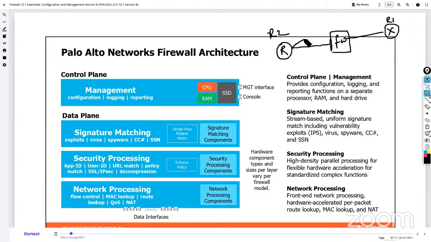Now I am building an OSPF between these two routers. So I'm configuring OSPF. Now for this OSPF, who is generating the traffic? Router. Who is responding to the traffic? Router. So the firewall is here to just allow the traffic. So right now the OSPF traffic will be the data plane traffic.